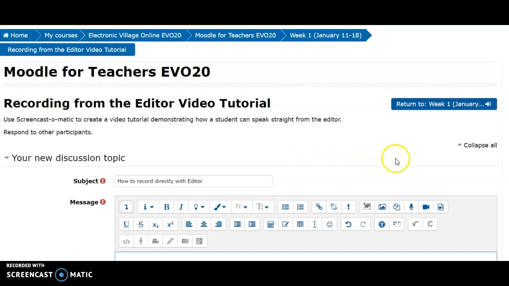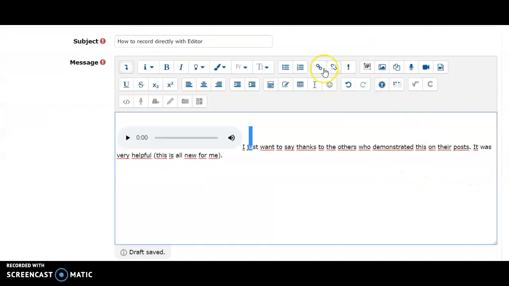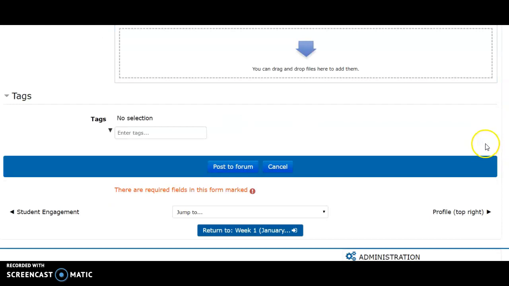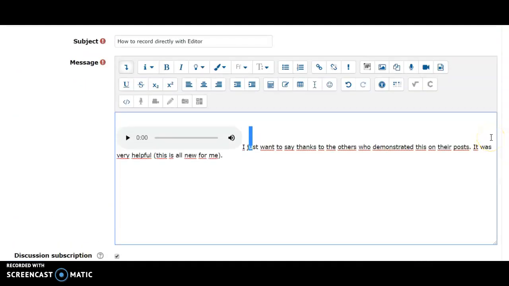The biggest thing I learned today was how to use Screencast to actually record this. And this stuff, once I learned that, I think this stuff I can learn over time. It doesn't look that difficult. So I hope that helps you also figure out how to do this. Okay.